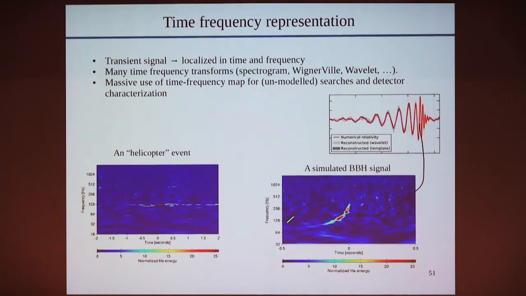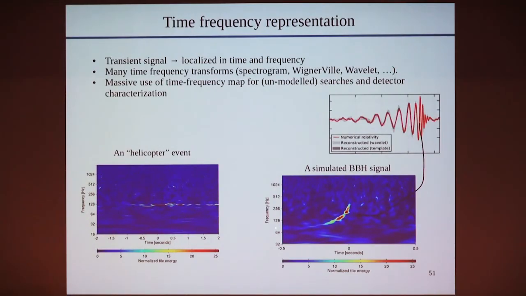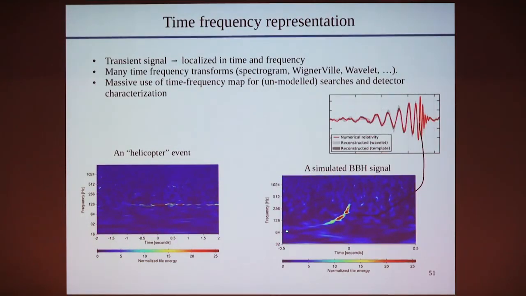So here it's a time frequency representation. Here you have time and here you have frequency. It's just a set of slices of Fourier transforms that are added as a function of time. Thanks to that, you can see the time evolution of a signal. Here it's illustrated with a binary black hole merger, where this is a waveform in the time domain. You know that the amplitude is increasing as a function of time, and the frequency is also increasing. You see it by eye in the time domain, but you see the frequency evolution even better in a periodogram.